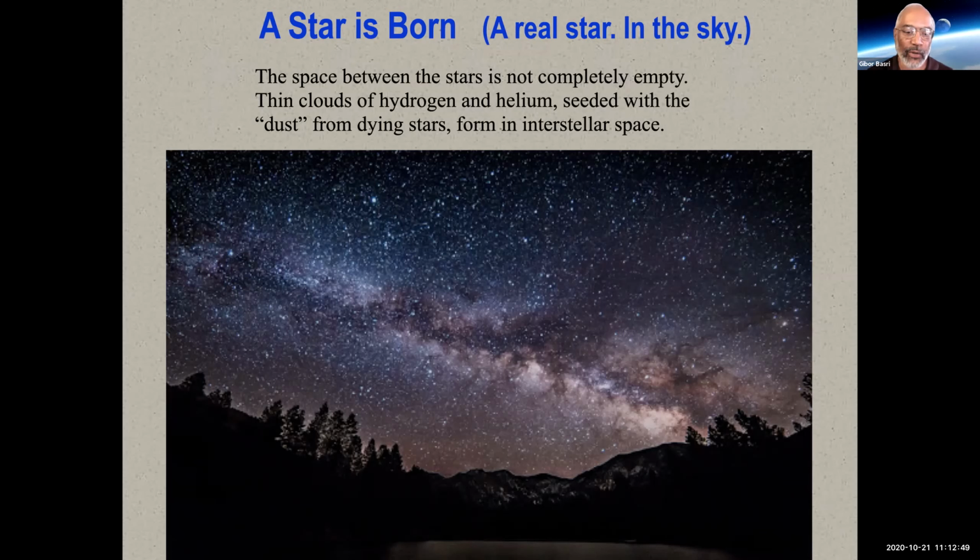You can see the structure of this cloud is really quite complex. This cloud in particular is actually being eroded away by some bright stars that have formed out of it, and they're starting to clear it away. And so that's why it looks like there's a lot of gas sort of boiling off the surfaces of this. And this is a picture in the optical taken by the Hubble Space Telescope.